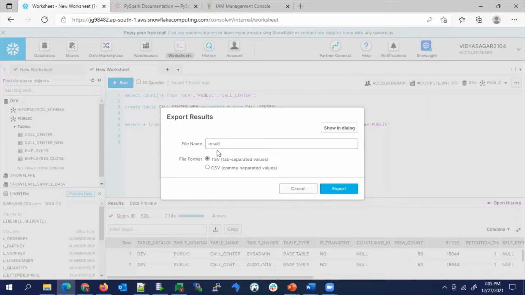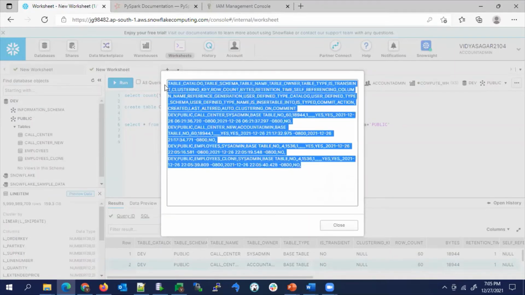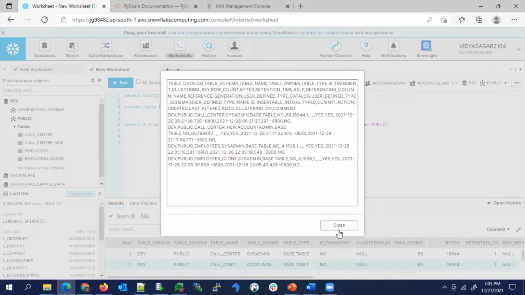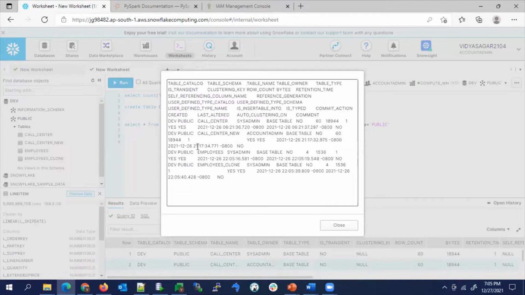If you export the result, by default it will be exported as either tab separated values or comma separated values. What data you are going to export will be shown here. If you select TSV, there is a gap for every field.